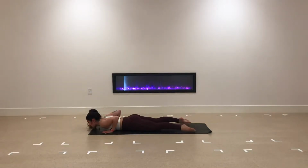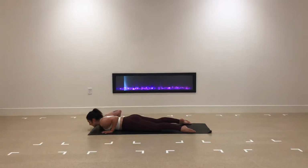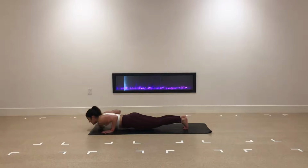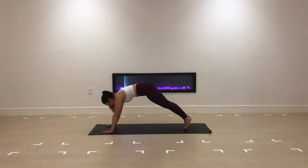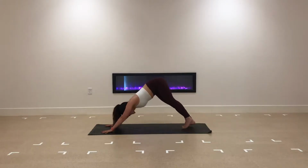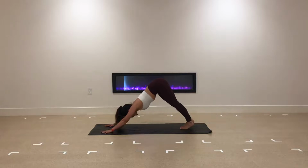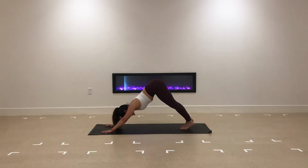Untuck the toes, feet can be wide. Lift up, cobra on your inhale. And exhale, lower down. Squeeze the legs together. Let's lift back up, high plank. Bring it back downward, facing dog. Grounding down through the heels, take a moment, move side to side. Finding a little bit of length as we pull our hips back. Pull the shoulders down the spine and wrap the triceps under.